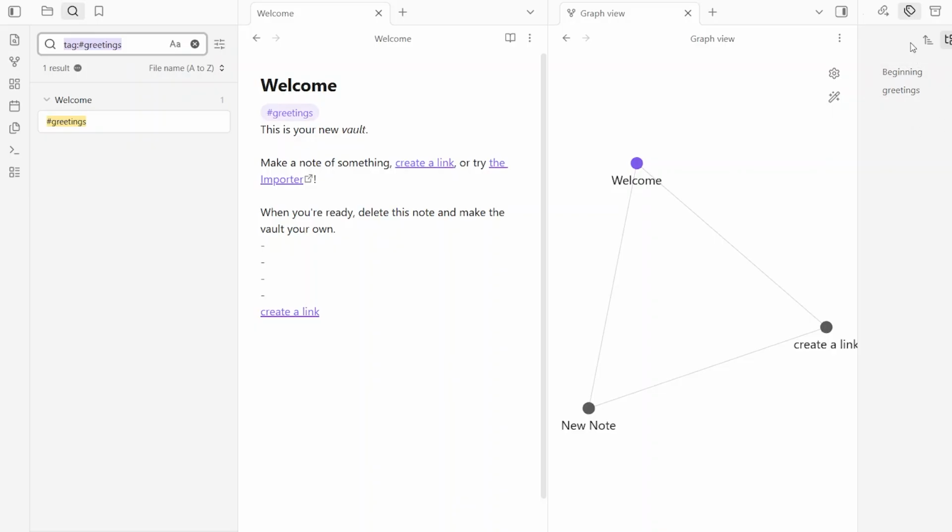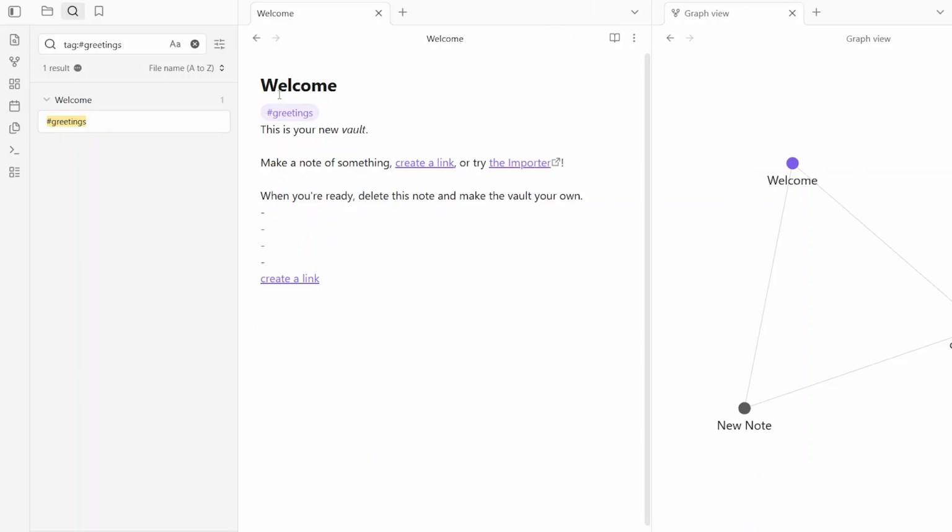So this is very neat. You can open up only tags in the side panel here. You can open up only links over here, and let's just collapse the panel to the side. This is how you can add in tags and use them to your benefit, and this makes your note organization much easier and quicker, and it gives you very fast access.